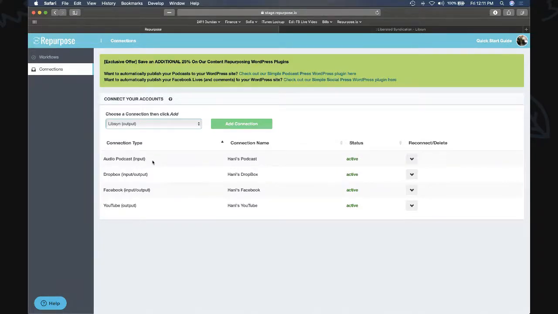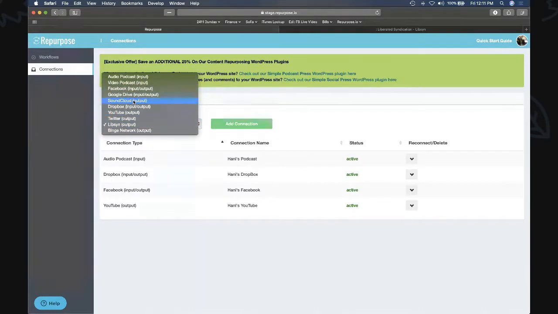For my demo, I'm using a host called Libsyn, and we did integrate Libsyn directly into our software. What that means is we can upload directly to Libsyn. If you don't have Libsyn and you have SoundCloud, you can connect SoundCloud. If you don't have SoundCloud or Libsyn, no big deal. You can send these audio files to your Dropbox or your Google Drive. So we do integrate with a couple of hosts. We're going to add more podcast hosts and platforms over this year and next year. But if you don't see your podcast host here, it's all good. You can pick Dropbox or Google Drive, and the files will just show up there ready to go.